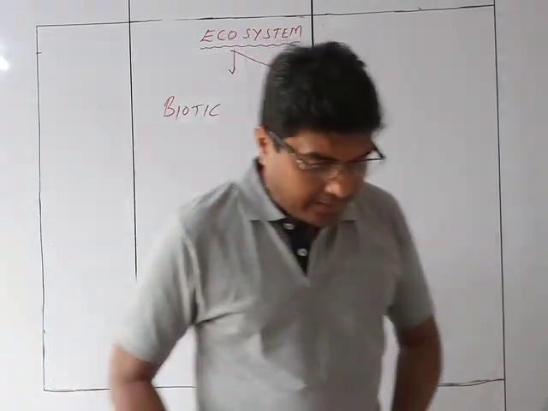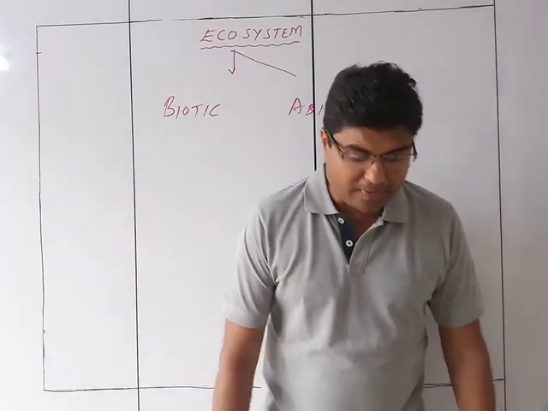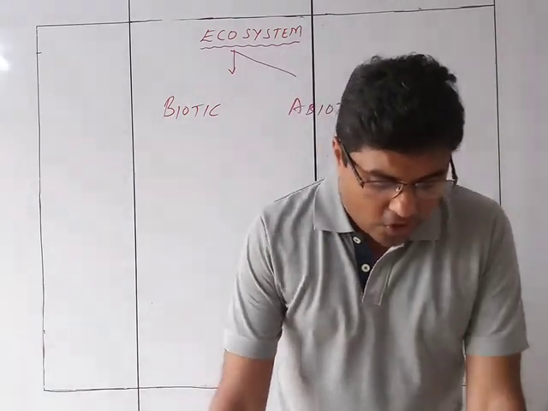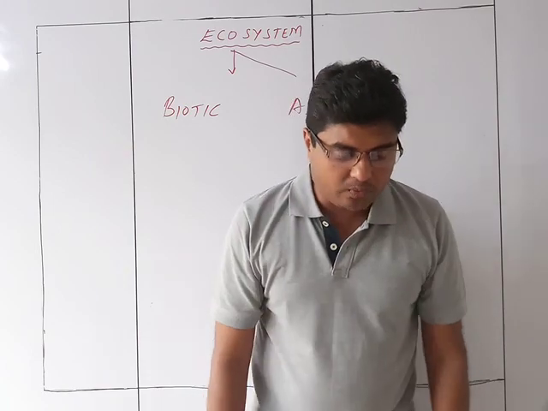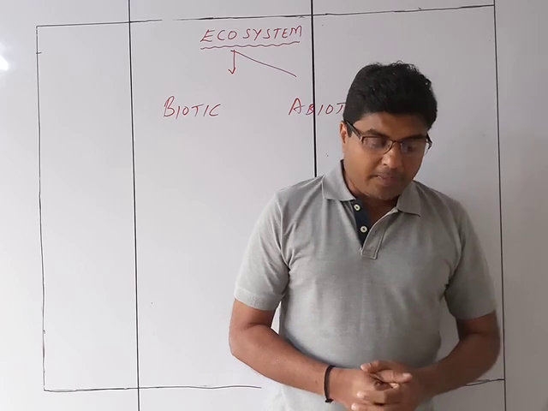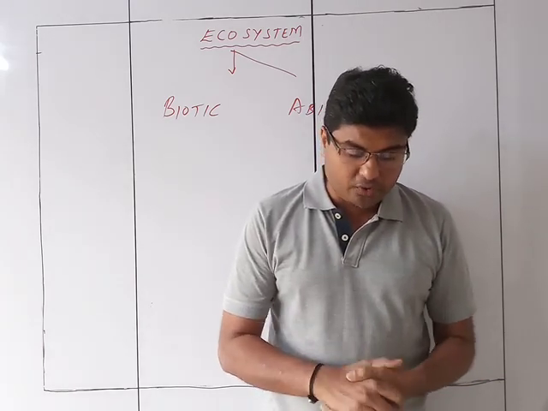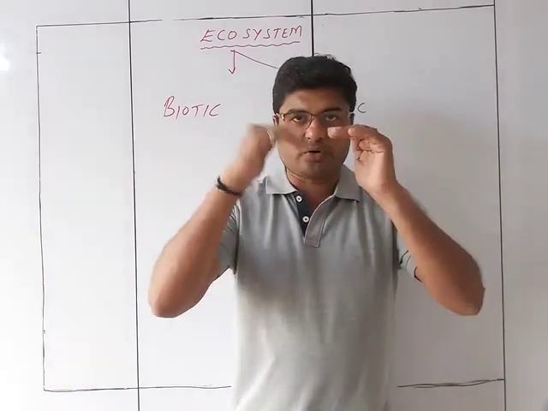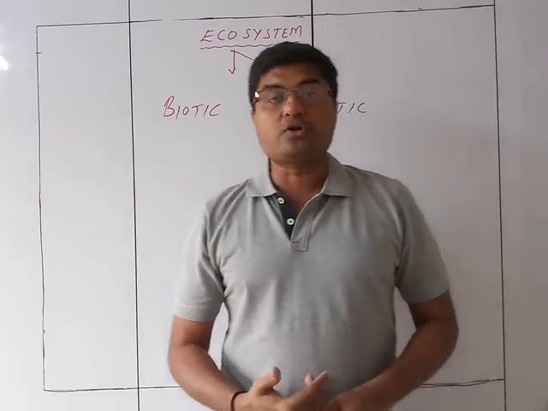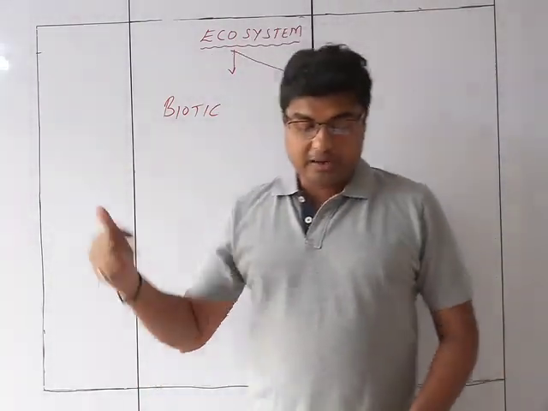So in an ecosystem, there are two categories of components: the living component, all kinds of plants, animals and microorganisms, called the biotic component, and several non-living components such as sunlight, air, water, warmth, etc., collectively called the abiotic component. The biotic component of an ecosystem consists of the following sequence of trophic food levels. So as I told you, they are autotrophs and also they are the food levels. So the first food level is the green plant, trophic level 1. So trophic level 1 over here will be the green plants.